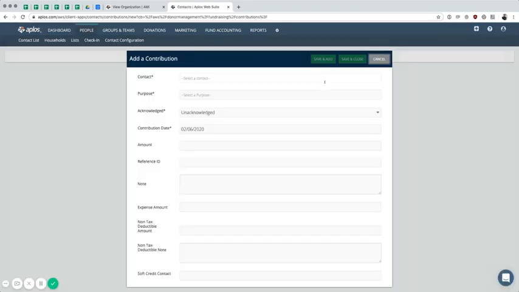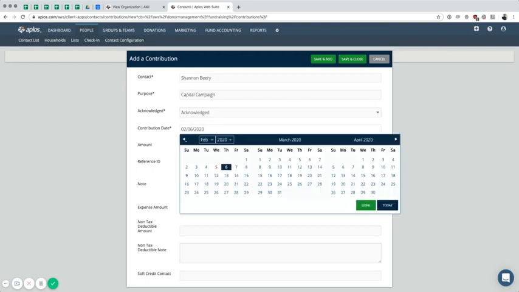But if I click the plus button, I'll come in here. I'm going to select a contact. So I'm going to say that Shannon has donated to the capital campaign. Acknowledged just means have you kind of acknowledged this person for this gift. You can either choose to dismiss this, mark it as unacknowledged, or that it has been acknowledged. Again, this is not like a contribution statement. This is more of like you have thanked Shannon for her gift in some form or fashion. So she's great. So I'm going to say that I did acknowledge it.